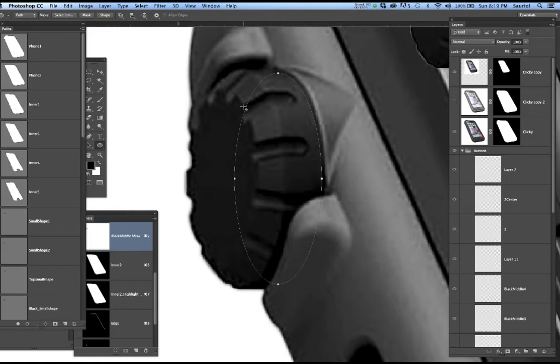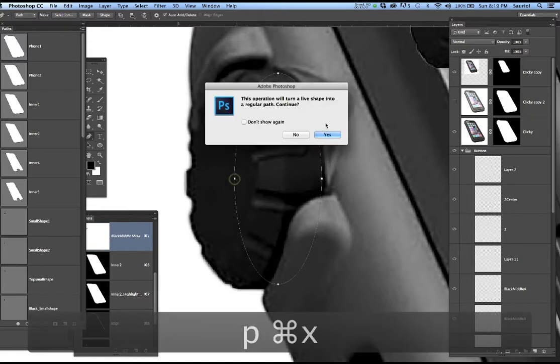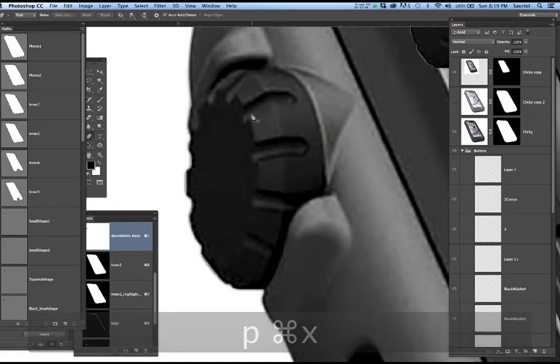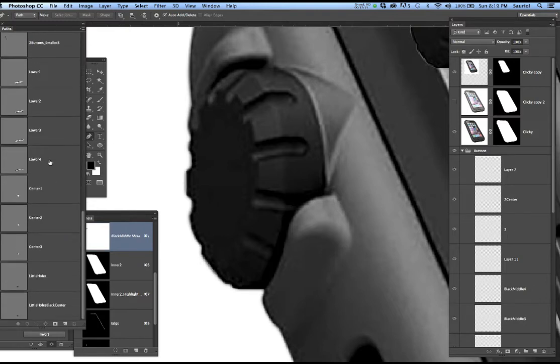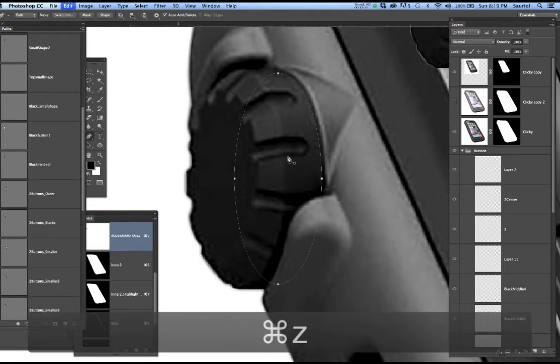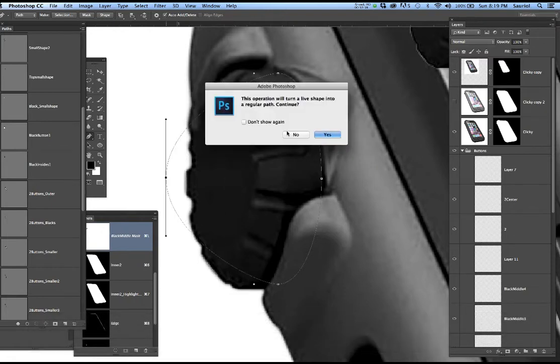Hit this key. Now, I am thinking while I'm doing this, I am going to actually take this button with the P key. Okay, I need to click on it and move it out.